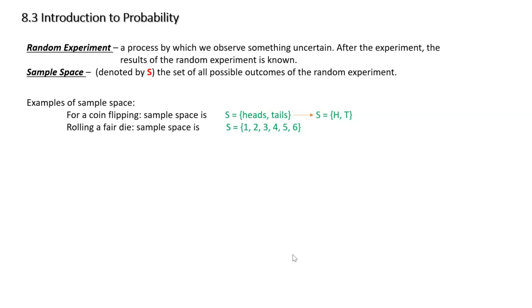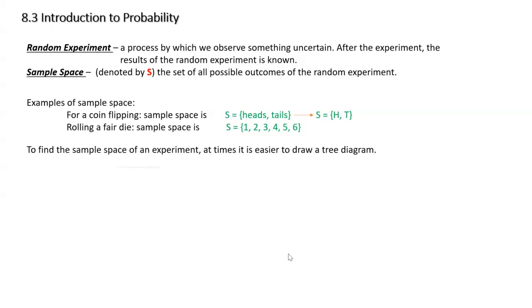If you roll a die, the sample space will be 1, 2, 3, 4, 5, or 6, because a die is like a cube and every side has a number from 1 through 6. So the sample space will be 1 through 6. At times it's easier to draw a tree diagram in order to find the sample space.